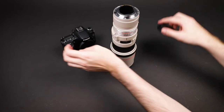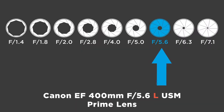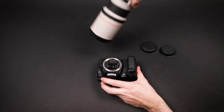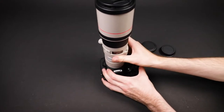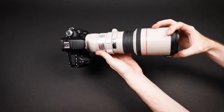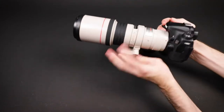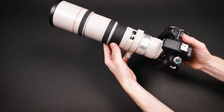So this lens is a 400mm f5.6 prime lens, meaning this lens does not zoom and it has a fixed minimum aperture of f5.6. Now, f5.6 is actually quite a small aperture and it doesn't necessarily let a lot of light in. This can be bad, especially in low light situations, or if you're more after an out of focus background or bokeh. But because this lens offers a 400mm focal distance, you can use the compression of this lens to create this out of focus background.